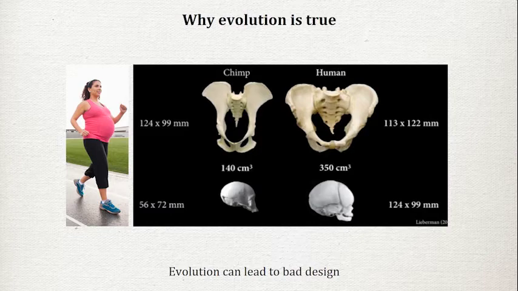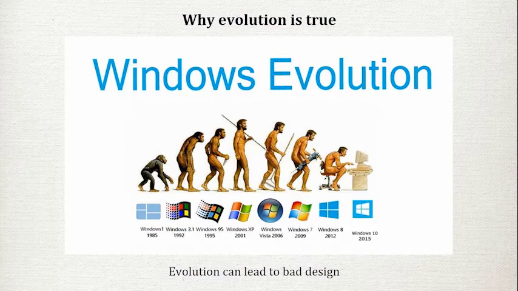Evolution builds on the inherited DNA of older organisms, which can lead to bad design. For example, humans have evolved large brains, but women have inherited small pelvises that can result in childbirth mortality. If women's pelvises were bigger, however, they would not be able to walk properly. It's a bit like building the next version of Microsoft Windows on top of the previous one. And we all know what that led to.